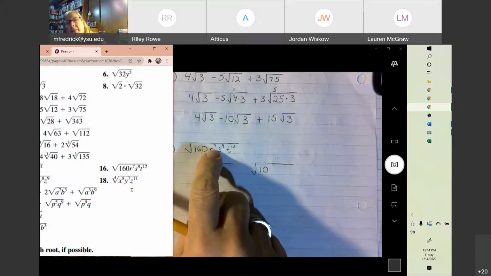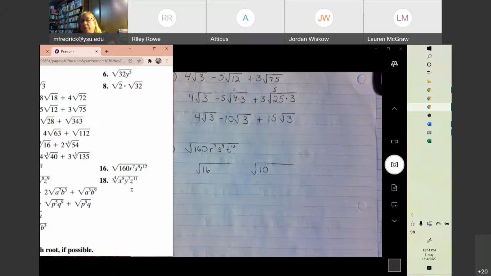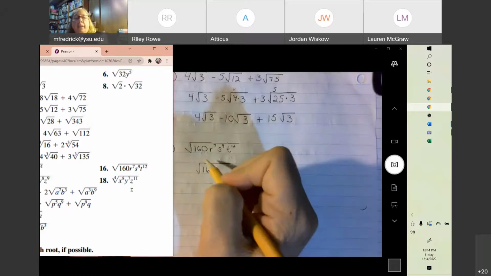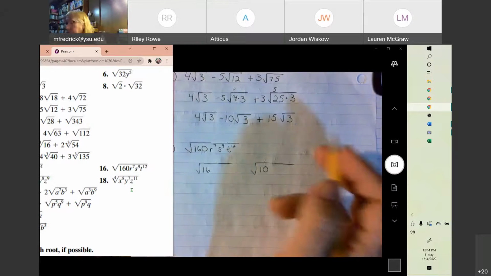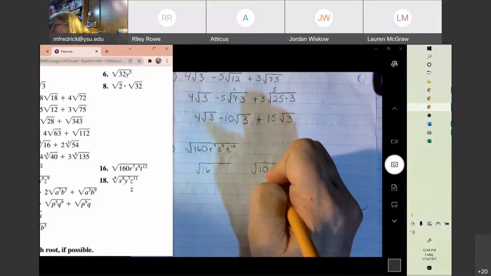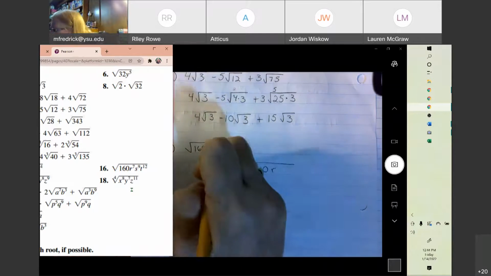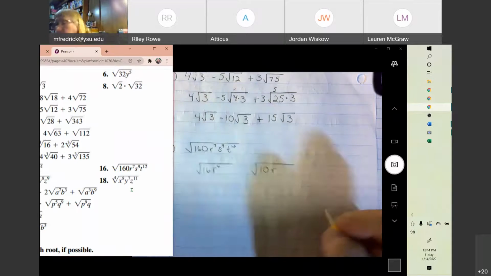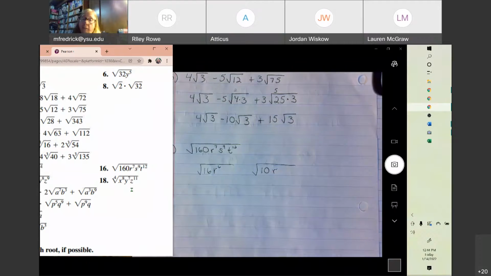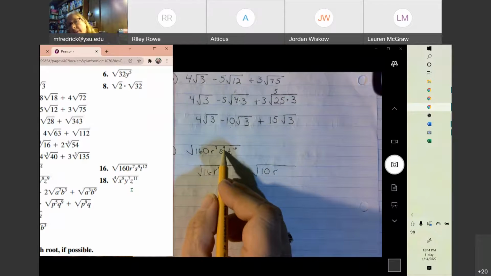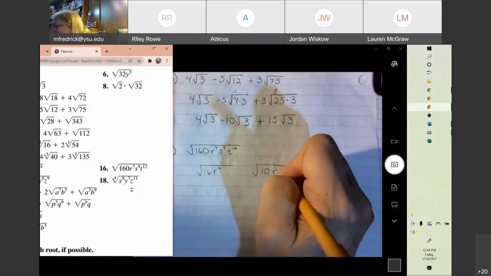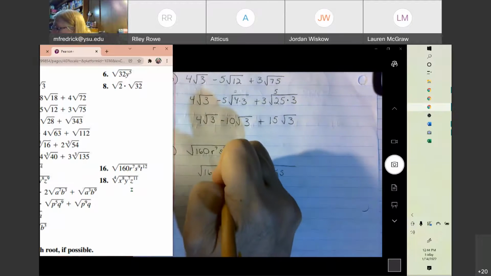Now, r to the 7th. When you have a square root, you divide your exponent by 2, because remember, the root is the fractional exponent. If we had a cube root, we'd divide by 3. So I'm going to take one of the r's and leave it inside. If I pull one out, I have r to the 6th, which is divisible by 2, because this is a square root. Again, with this one, the s is odd, so I'm going to pull one out and leave it there, and then I will have s to the 8th.